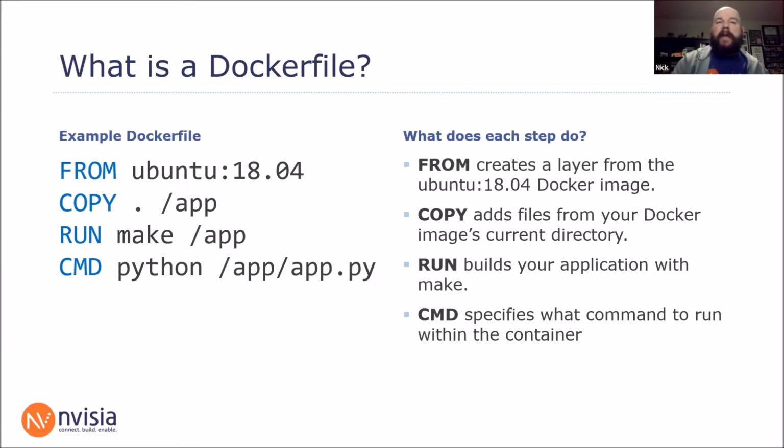We then run a command. In this case, we're going to run the make command on that directory that we just brought in. And then the CMD option is what's going to happen when we actually run this container. So when we start the container, we're going to run Python and spin this app up. So CMD is a runtime command. Everything else is going to run at build time when we're building the image.